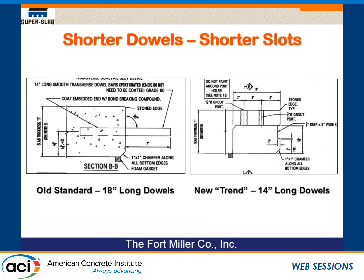Another way to reduce the slot size is to shorten the dowels. Historically, the old standard in most states is 18-inch-long dowels, typically 1½ inches in diameter. New research shows we don't need 18-inch-long slots, especially with precast slabs, because we know where that dowel is. One reason 18 inches was chosen is that in slip-form and fixed-form paving, there's always a question of whether the joint was sawed in the center of the dowels. We don't have that situation with precast — we know where the joint is relative to the dowel, so we can shorten it.